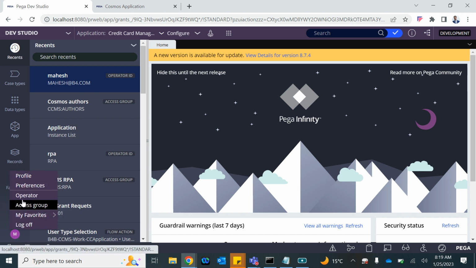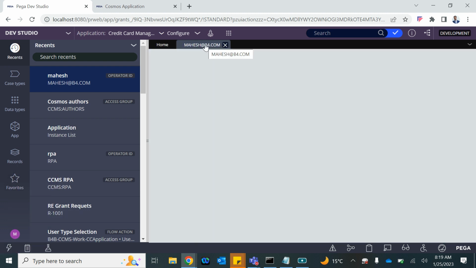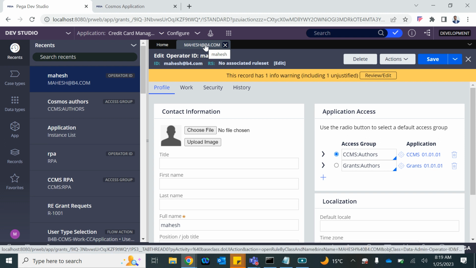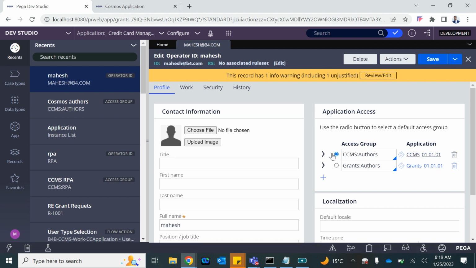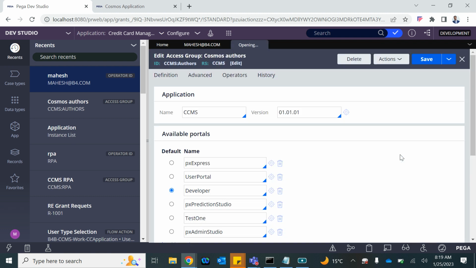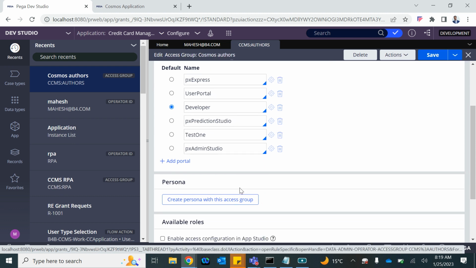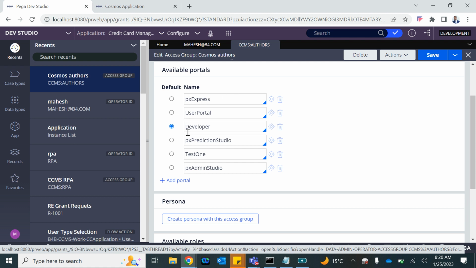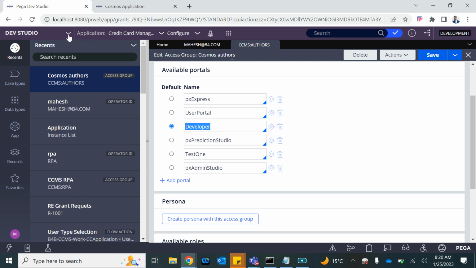We talked a little bit about how, when the operator logs in, they get into a portal. For example, if I log in using this operator, the operator is attached to an access group. The default access group gets launched when you log in. Then on that access group, we have different portals that I have access to. All the operators who have this access group as their default access group will have access to these portals, right? The default portal is what you see when you log in. You can always switch back.